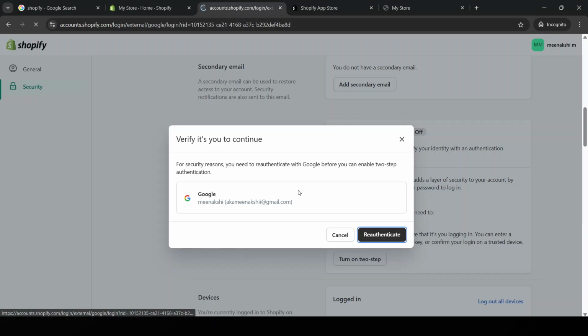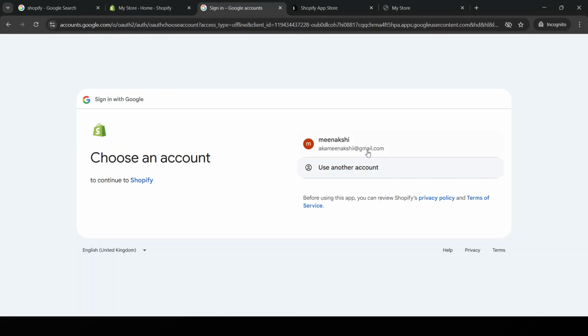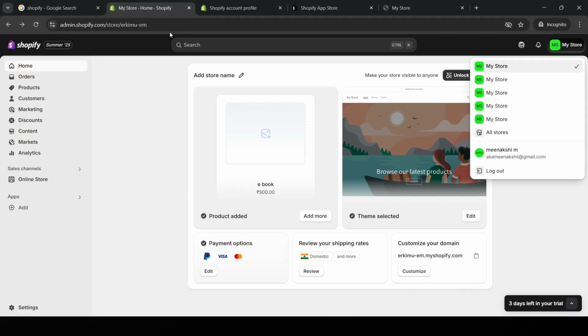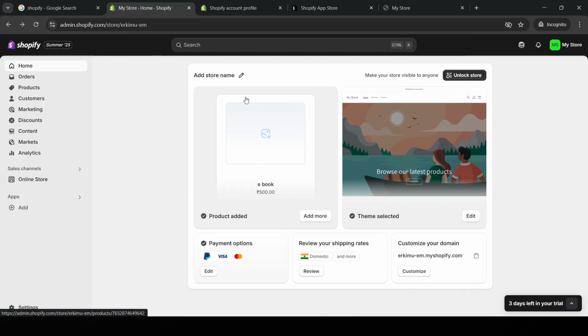As soon as you log in, you'll find yourself on the Shopify Admin Dashboard. It's a comprehensive control center for running your online store. On the dashboard's main page, you have an at-a-glance summary of your store's activity. This includes recent sales figures, customer activity, and any important notifications that might need your attention.